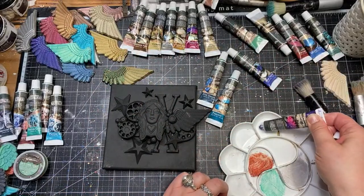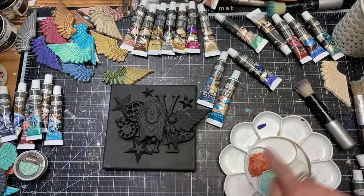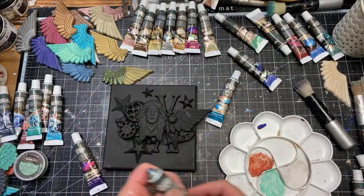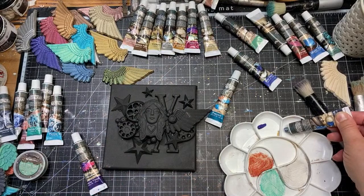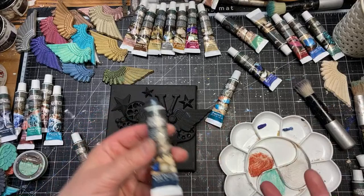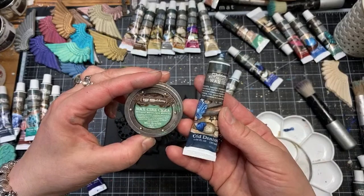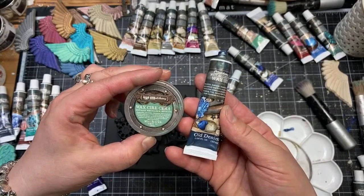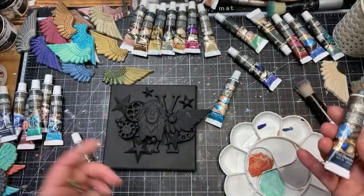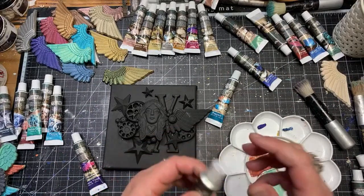Not too much — a bit of wax goes a very long way, so just a small drip. Also important: if you compare the wax in the tube to wax in the tin, you'll see it's just a tiny bit softer so it's easier to squeeze out, but it's exactly the same — 20 milliliters — so you get the same amount of wax in both the tube and the tin, and the price range is going to be the same as well.